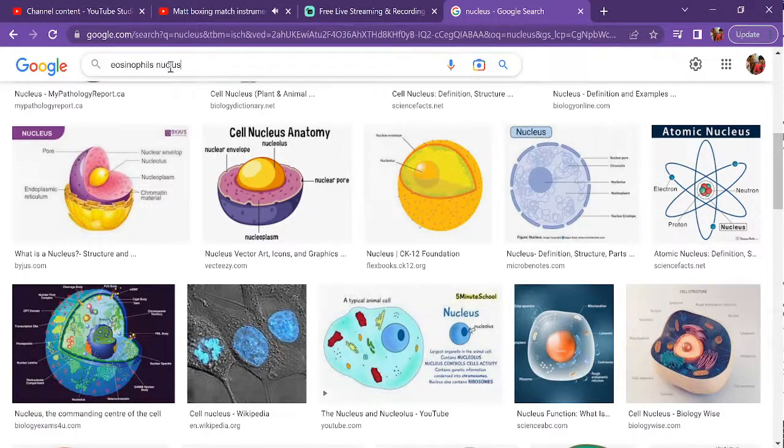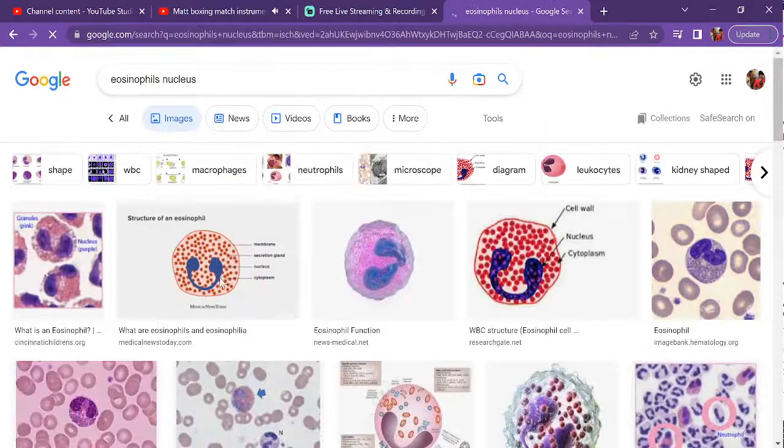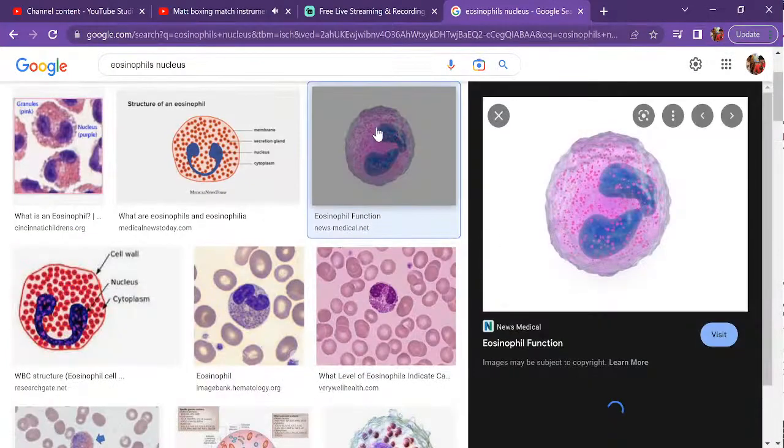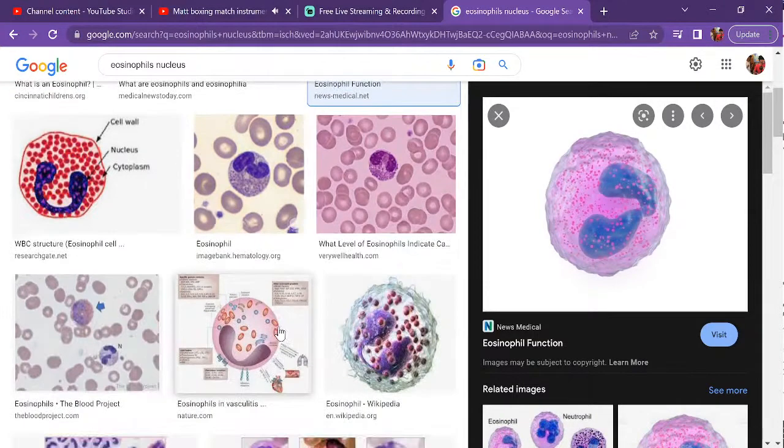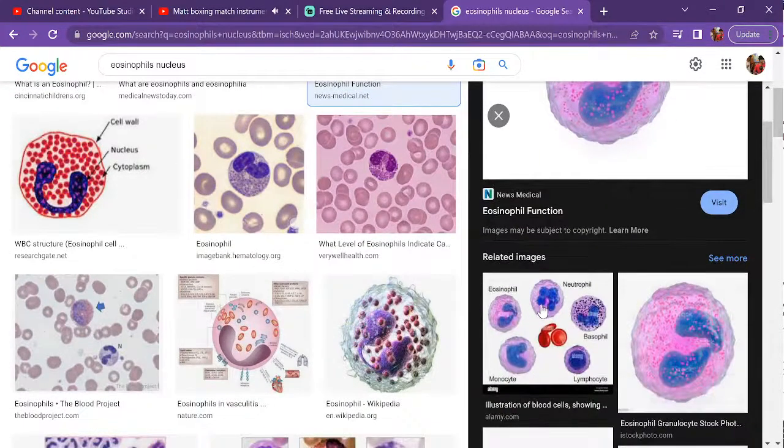Okay, nucleus. Yes. Let's have a look. Look at that weird shape. Wow. Okay, let's look at a neutrophil. Look at that weird shape. Look at that nucleus, okay? Now, normally a nucleus isn't split into two like this, but this goes to show you different cells can have a lot of different shapes, even of their parts.